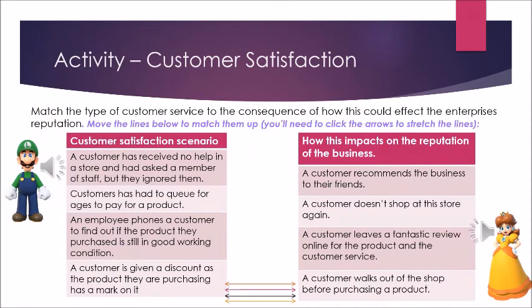Scenario: think about what you would do in this situation and how this might impact on the business. For example, if you've received no help in a store when asked a member of staff for help, how would you feel about this and how would you react? Match the type of customer service that a customer receives to the consequences of how this could affect the enterprise. Draw a line to match them below.